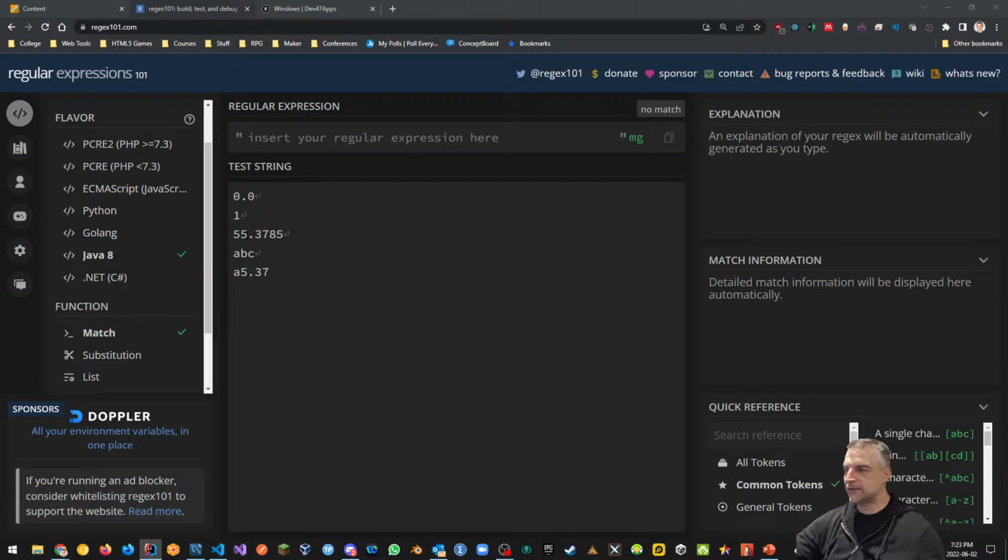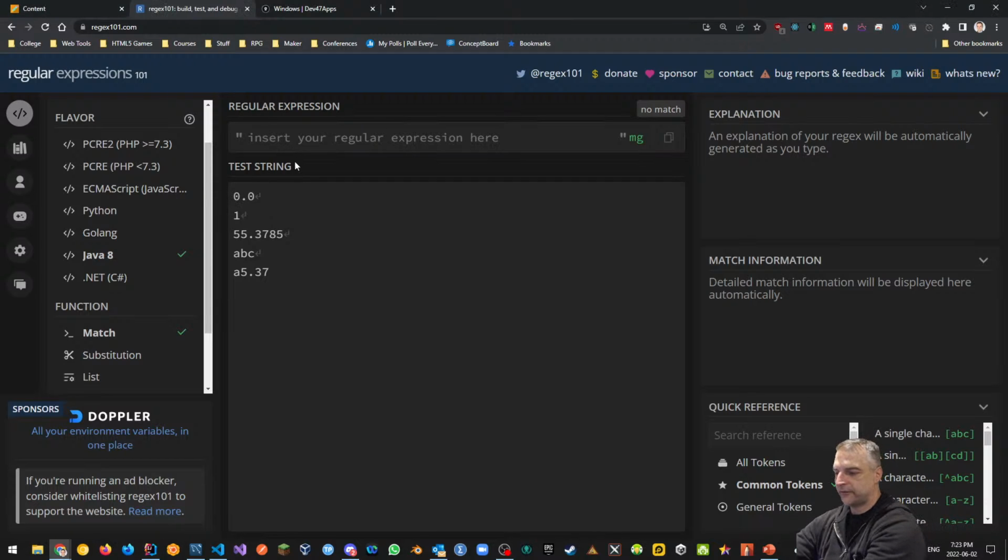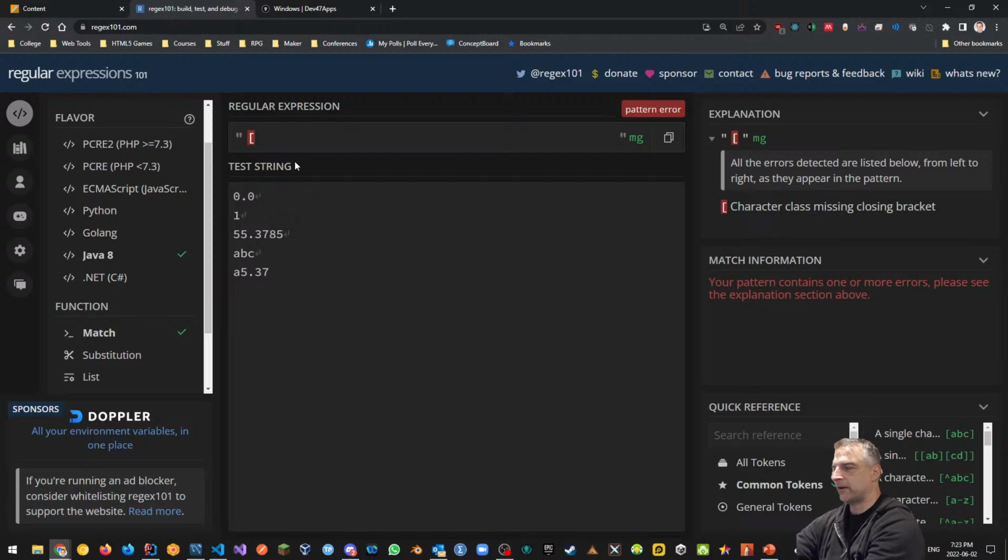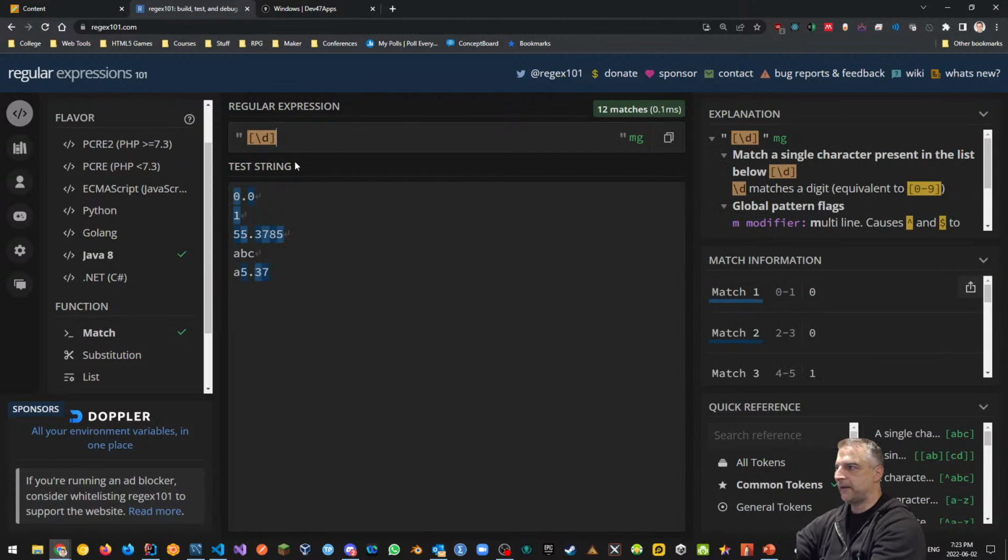So we want at least a numeric character, right? That's how it starts off. So we want at least a numeric character. So backslash D. We want at least that. Okay. So once we do this, it's like this computes, but the dot does not, right? Okay. Guillermo says backslash dot star and then backslash. Okay, I like that.